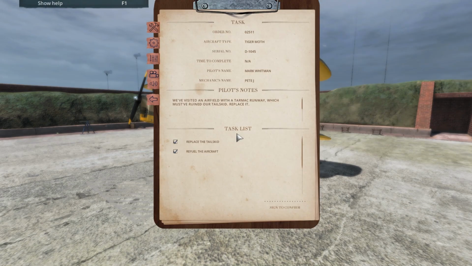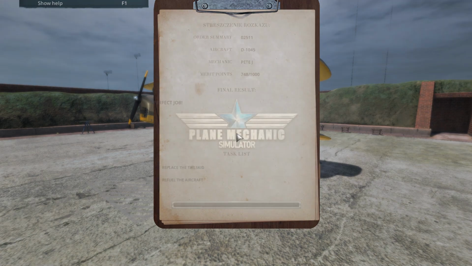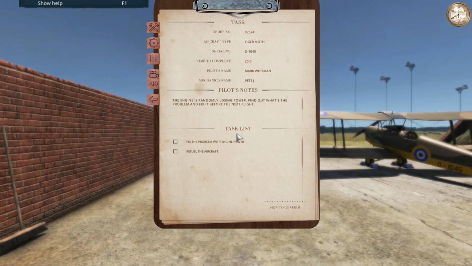Is there another way of getting the work order without hitting the escape key? Good question. Okay, replace the tail skid, check. Refuel the aircraft, check. Sign off on that. Yep. Perfect job. All right. We will continue our career. All right, I'm not going to read those other ones.